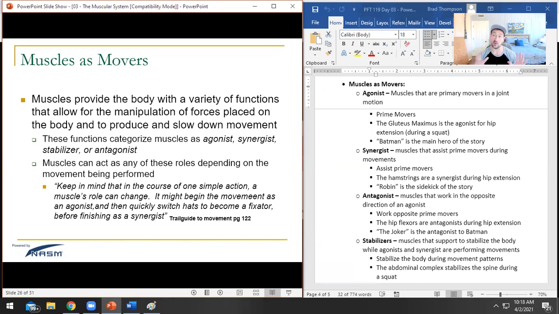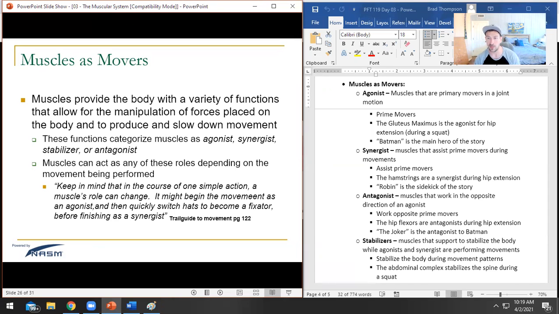The muscle performing this movement is very different from the muscle performing this movement, or this movement, right? Depending on what your muscle is doing, it is either going to be the main muscle lifting, or a helper muscle there to assist in the lift, or maybe the opposite muscle. Let's look at our biceps and triceps. If I contract my bicep, my tricep has to relax. And if I contract my tricep, now my bicep has to relax.